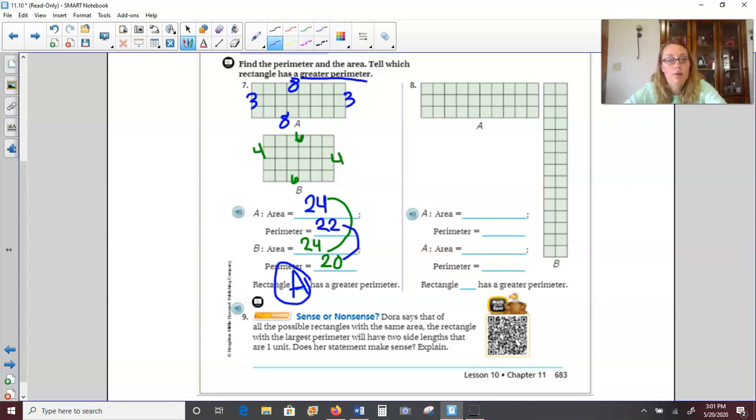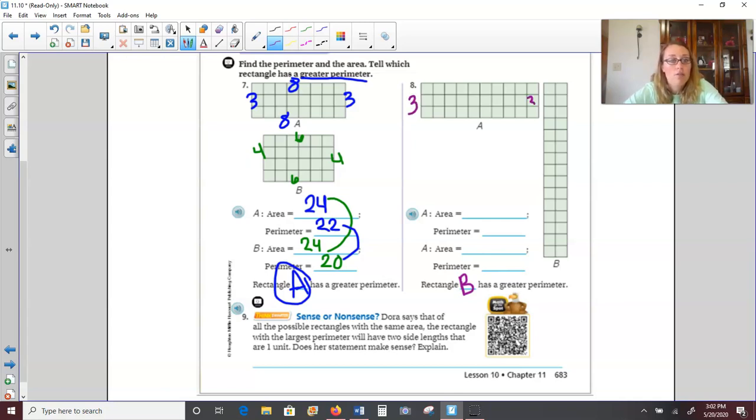All right, let's go over to number 8, finding the perimeter and area of these 2 rectangles. For the greatest perimeter, I'm going to go ahead and tell you it's B. Simply looking at those rectangles, I know this because rectangle B is much skinnier and longer, or in this case, taller than rectangle A. So that tells me it's going to cover a greater distance around it. So let's do the math just to prove it.